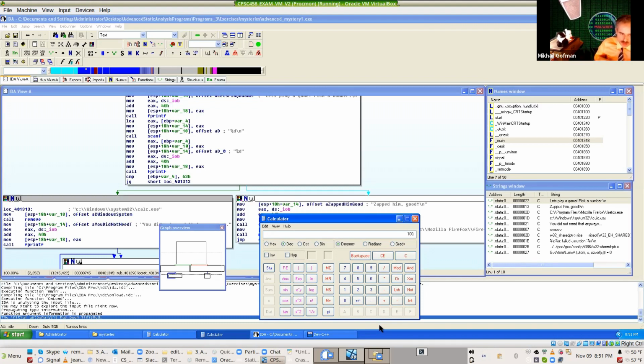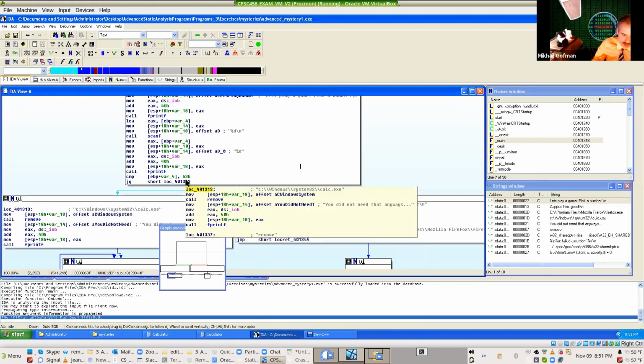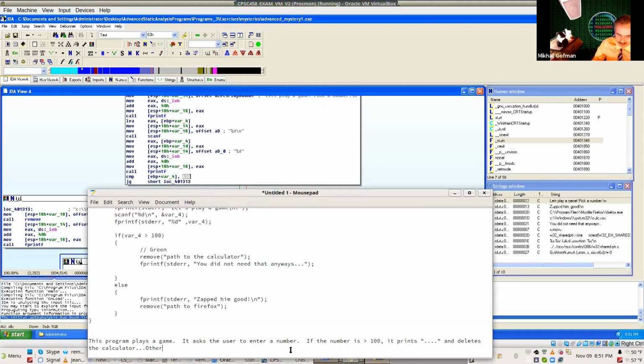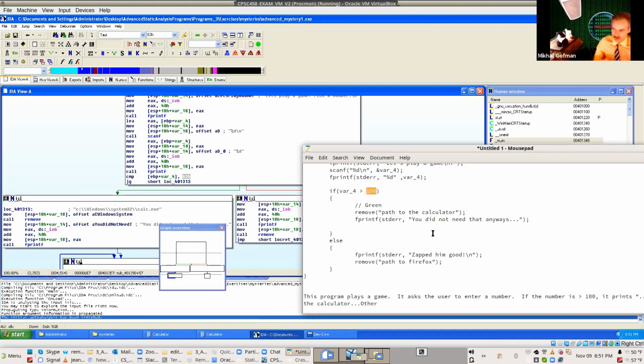So why did we put 100 instead of 99? So it was 63, right? So 63 is 99. But logically speaking, it was equivalent, if you know what I mean. Right? Because here it said jump if greater than 99.